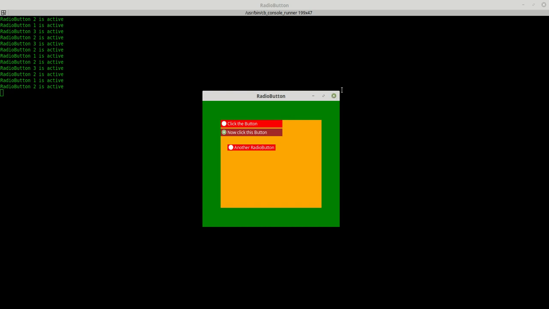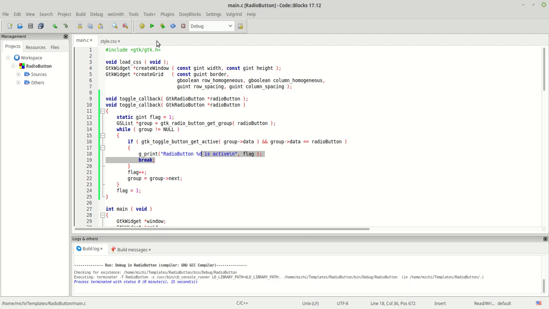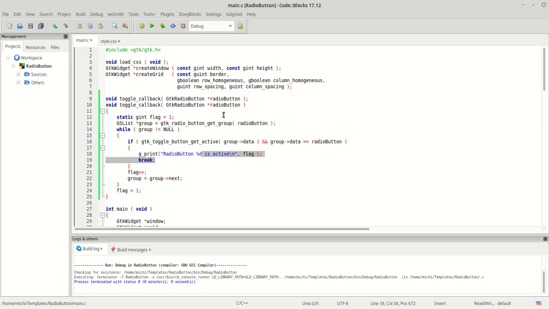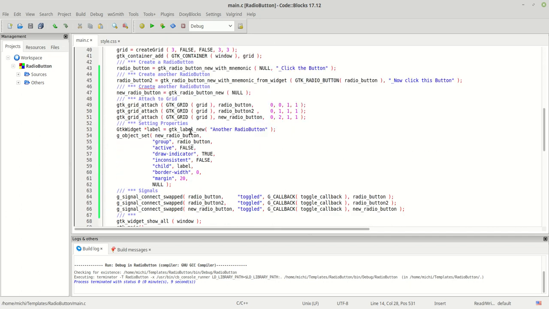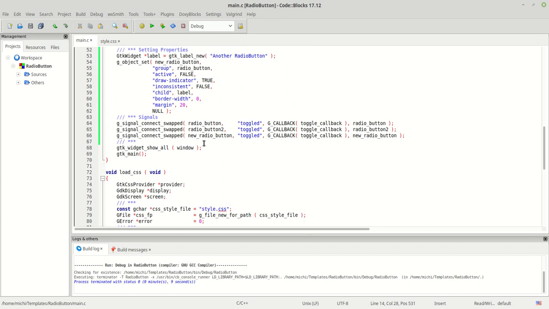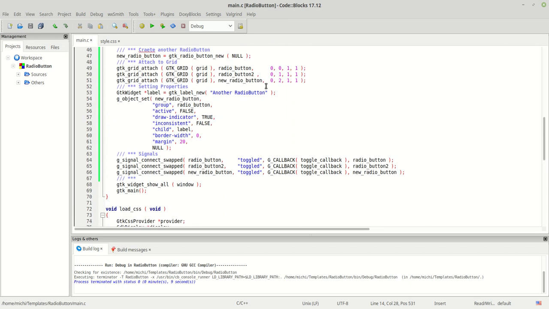Now how will you fix this? I mean, how will you fix a problem like this one? You see, maybe you want to have 1 2 3 and not 3 2 1. Well, there are some options for you, but I will show you the first one which I have in mind now, and this will be to attach the buttons in another way.